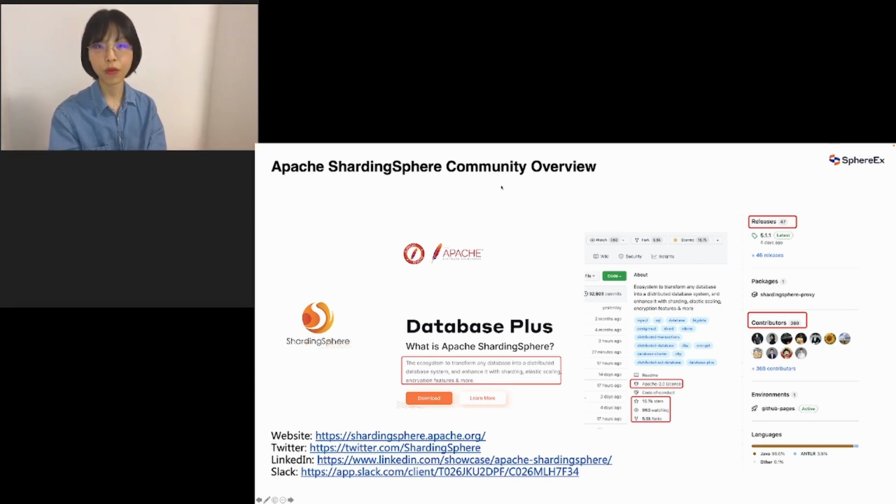But currently, we focus on the traditional DBMS like MySQL, PostgreSQL, SQL Server, and Oracle. And later on, we'll involve more databases in this ecosystem.